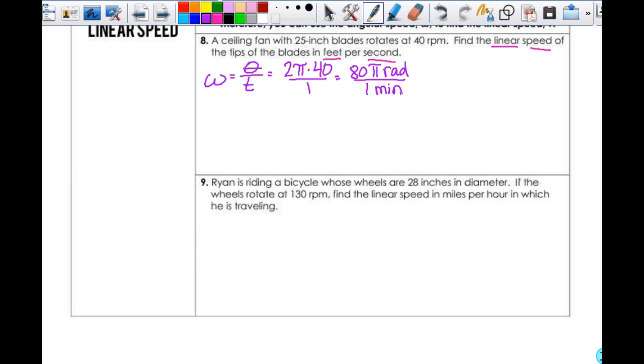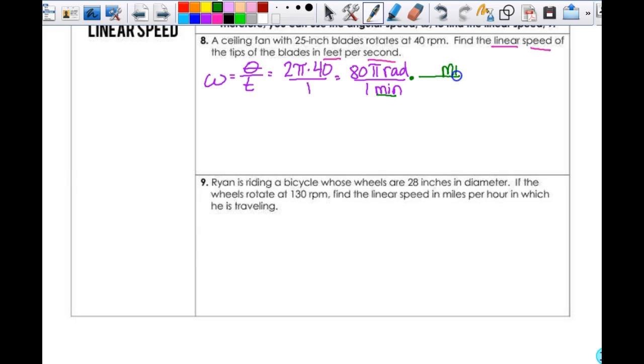So then I could go ahead and substitute this in and go to find my velocity, or I could convert a little bit here, which is what we're going to do. You don't have to do it here. You could wait and do it all at once, but I want you to see you could do it in 2 different places too. I want feet per second. This is radians per minute. I can't do anything about the feet right now, but I can take care of these minutes.